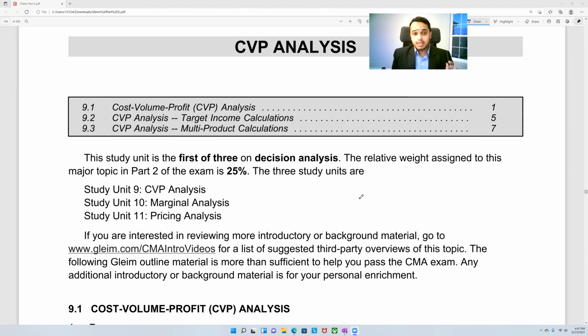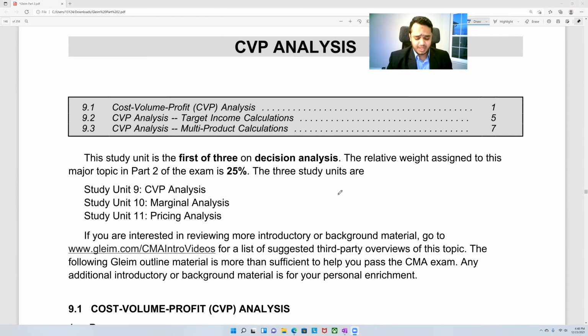But understand this: if you are using any other material, whether it is Wiley, Hawk, or something like that, if you want to sync in with these sessions, just follow it as per the sections. So this is section C, decision analysis. So let's get started with it. My writing pad is ready in here, and I hope that you guys are powered up to learn from this session. If you are going to give your examination anytime soon, this will be highly beneficial for you.